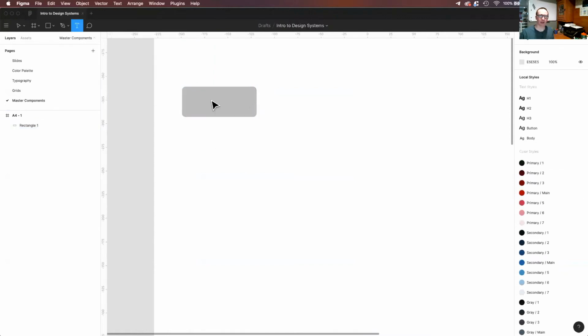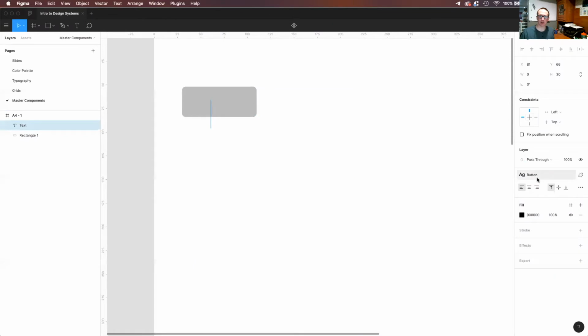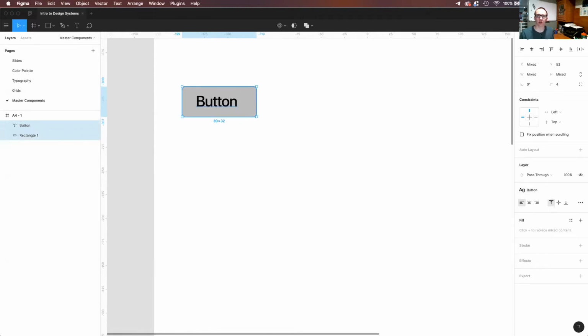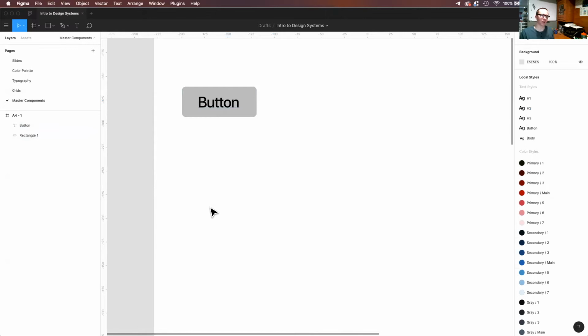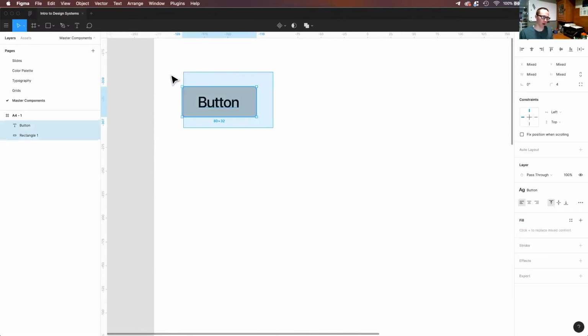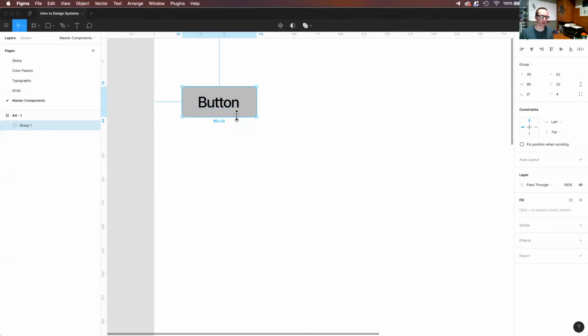And I'm going to throw some text up there. Again, it's already set to button, so that's helpful. And we'll just call this button. And I want to make sure that's all centered up. Okay, now I am going to actually make a couple copies of this button, and I'll tell you why in just a moment. So I'm going to group that, and I'm going to duplicate it. And I'm just going to do 3 copies for now.